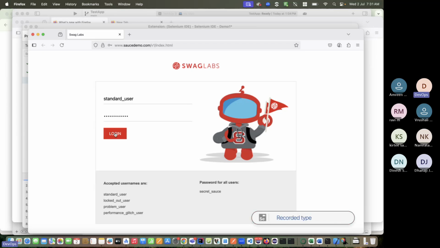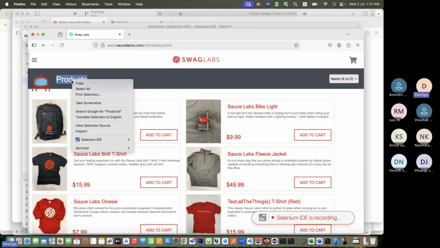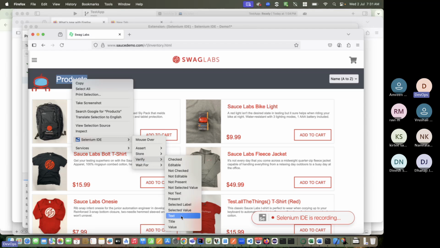Click on this login button. So now I can say login is successful, but I need to add a validation here as well. I can do any validation. Again, I can verify this title, but this I have already verified. So let me do one thing. I can verify this particular text here, this products. This product text will be visible only after successful login. So I will again right click, select this one, verify this text.